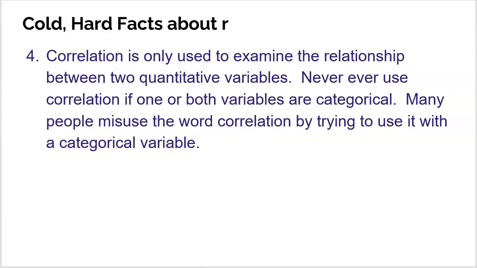Another fourth cold, hard fact is correlation is only used to examine the relationship between two quantitative variables. I mentioned this earlier. We would never use correlation with the word categorical. So if one or both of your variables is categorical, don't ever use correlation. You can actually find mistakes all the time. Like I read newspaper, internet articles all the time, and people say there's a strong correlation between eye color and somebody's height. Well, no, that's impossible. You can't use the word correlation when one of your variables is categorical. That's impossible. Remember, correlation is a mathematical formula. It needs numbers. It needs quantitative data to be calculated. If some or all of your data is categorical words, you can't plug that into a formula. So if somebody does try to use correlation, they're a moron. And I always challenge people to show me examples where people do use correlation incorrectly.